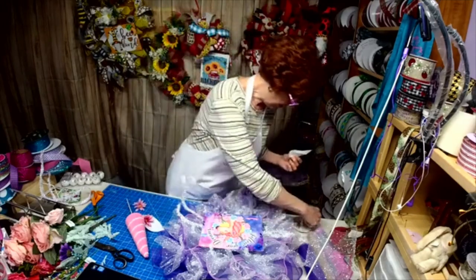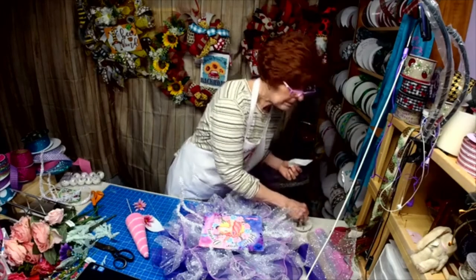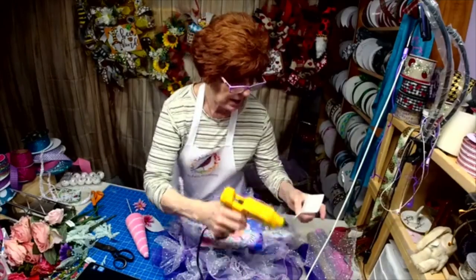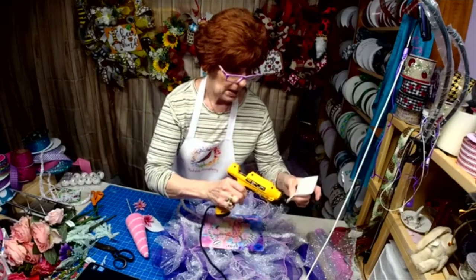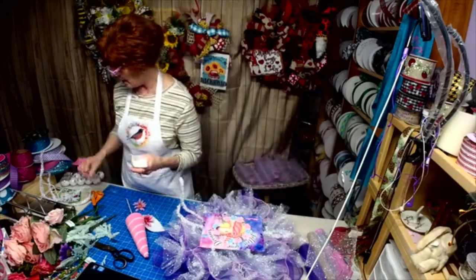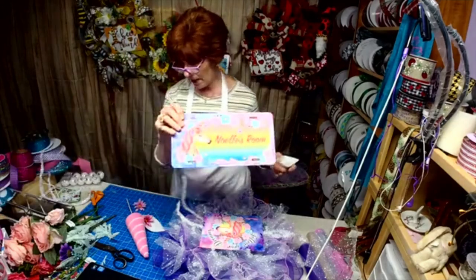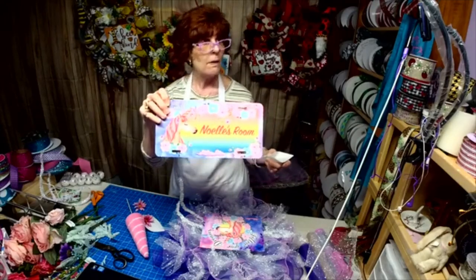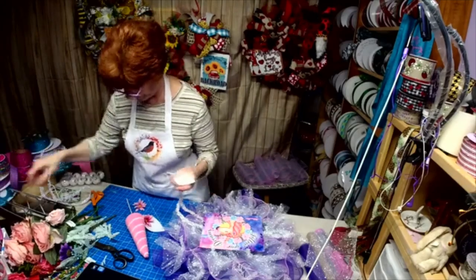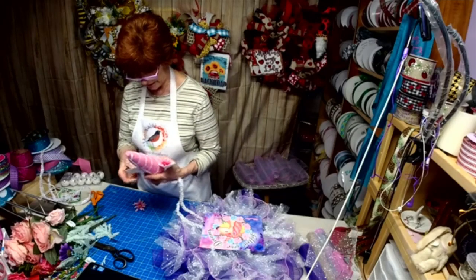Okay, another pin. Glue on the side. Now this is one of my new signs, the Follow Your Dreams, the unicorn sign. And then I showed Noelle the room sign I made her. Hi, Nanny Dot. I have all children's signs now for their rooms. Whatever they're into, I can make a sign and personalize it.